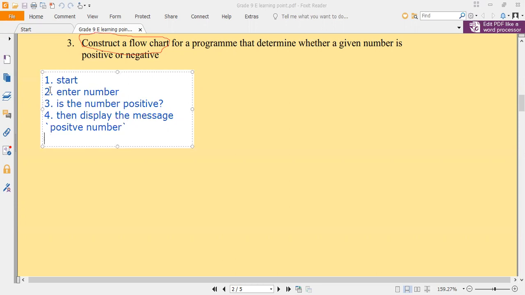And if it's not positive, we are going to say else. Or and else, they are the same. So if it is not positive, then else it must be negative. So what happens is, if you enter and find that the number is positive, then a confirmatory message has to show that the number is positive. And if the number is negative, else show that the message on the screen is that the number is negative. So these are the procedures that we're going to have.